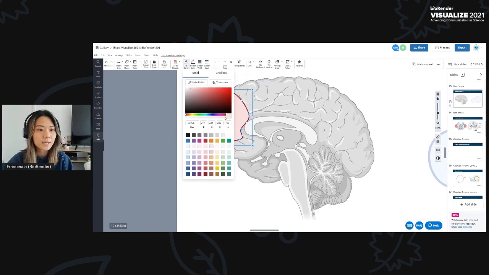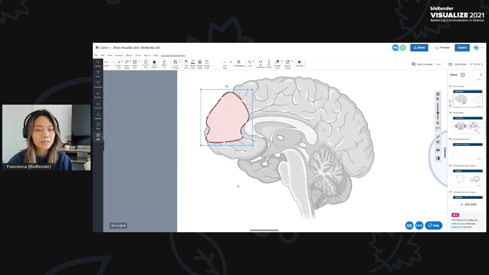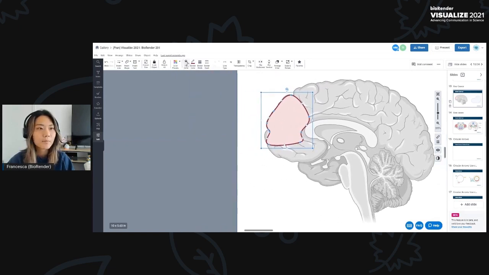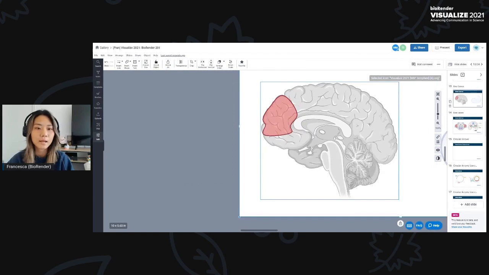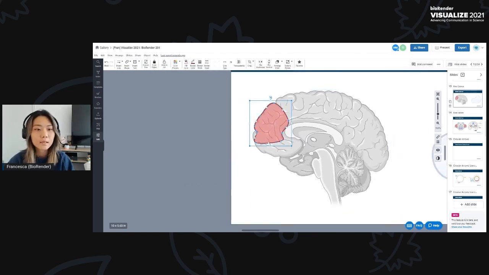And what I'm going to do is actually knock back, let me just move the canvas over here, I'm actually going to knock back the transparency of just the inside of the fill over here, just so that it's a little more clear. Maybe I'll make it more red, and I'll knock it back more so that you can see the background of the brain showing through your blob and onto your image. So it really highlights that area without taking away from the structure of the brain over here.